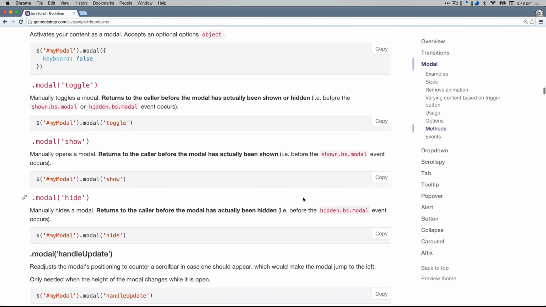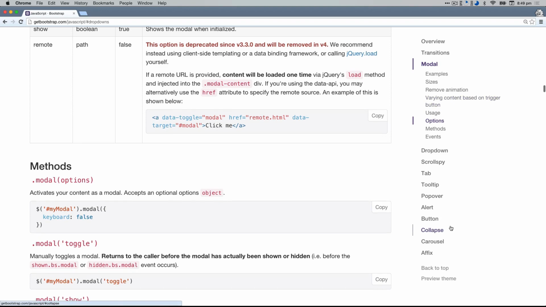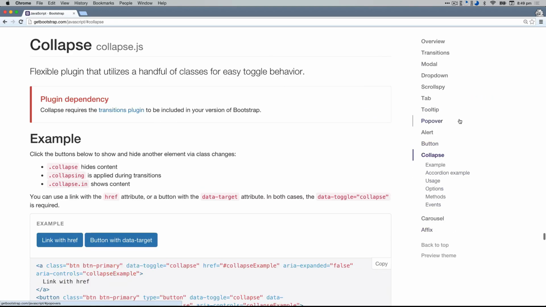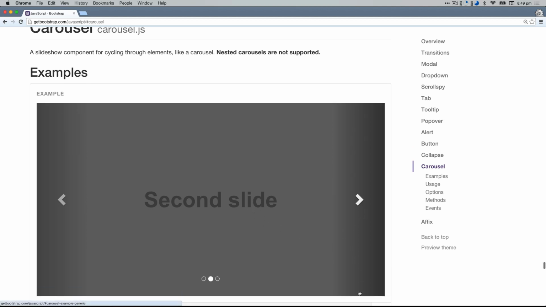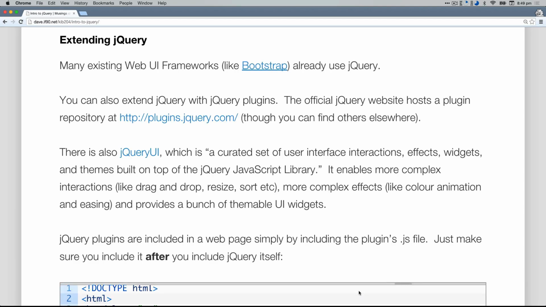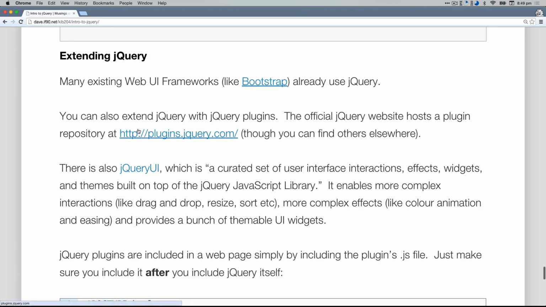It will already be included. And all of these components, like this carousel, for example, are built as jQuery plugins that work on top of jQuery. So you could actually take any of these plugins and use them even separately from Bootstrap as long as you included jQuery as well.